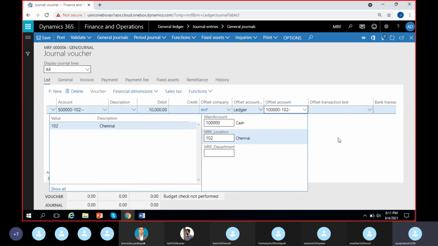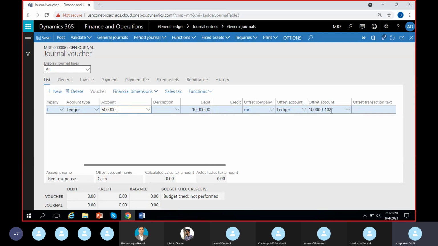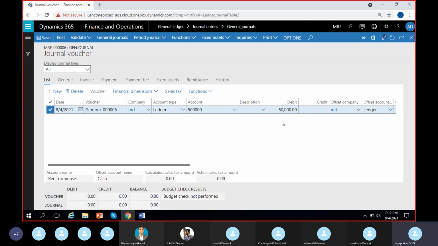I am using cash account on Chennai location. Here it is all right, but what happened is, later I got to understand that I want to pay rent to all the locations, not only Chennai location. So then what I'll do is I'll change this amount that I have to pay to something like 50,000. So I'm paying 50,000 rent now, but I want to allocate this 50,000 rent, I mean give this 50,000 rent for each location, rather than posting it without any location. I want to give it for all the 4 locations.